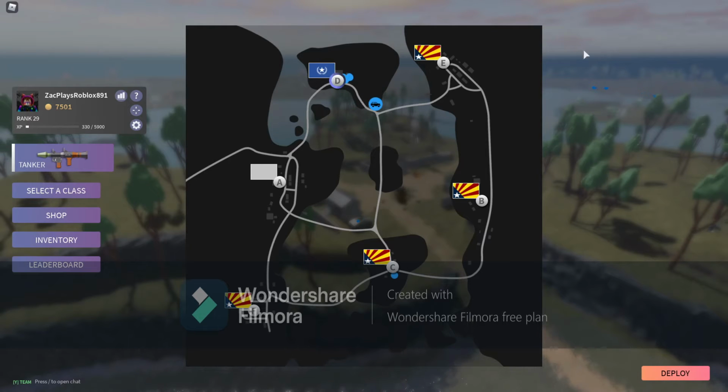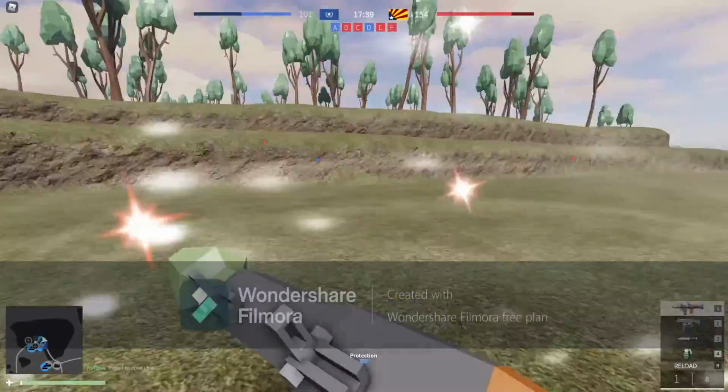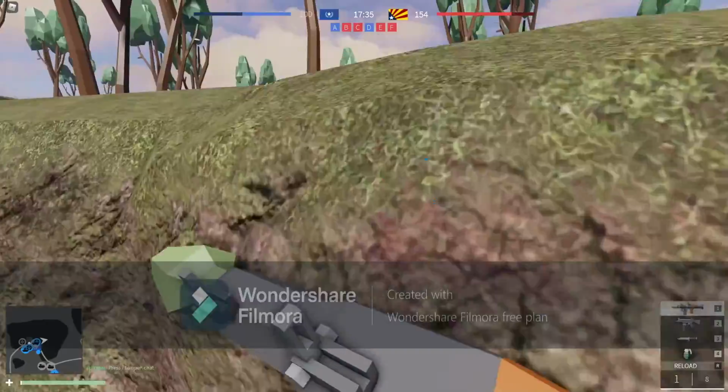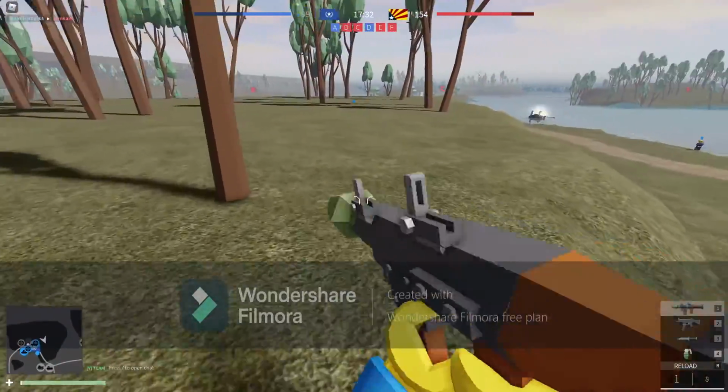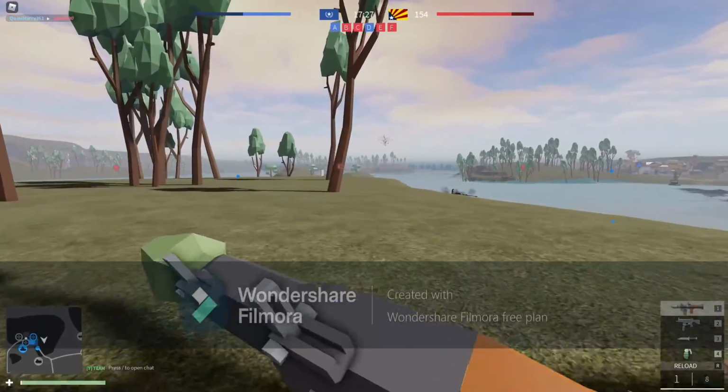So for this one, you're gonna need to screenshot the game image. You can make a Blender render, but I prefer screenshotting images. Making Blender renders is a bit hard as well, so I prefer the simpler action. I prefer Poly Battles because it's a quite good game in my opinion, and I can try and get a scenic view. So I need to climb up one of these mountains. If you can, try and get some kind of scenic view of your game. It will be really good if you do.